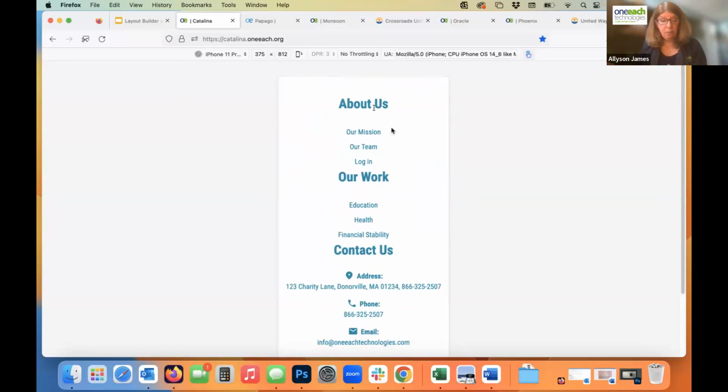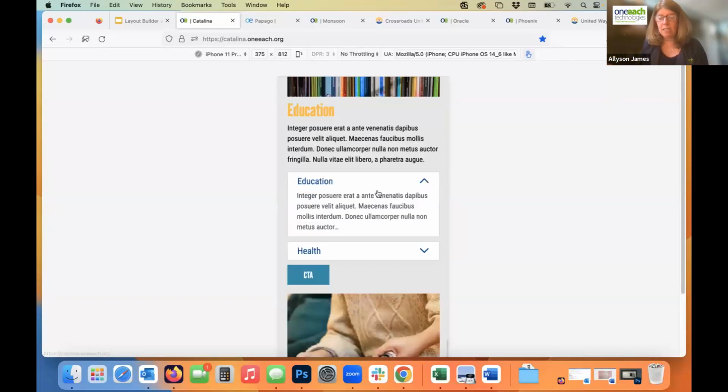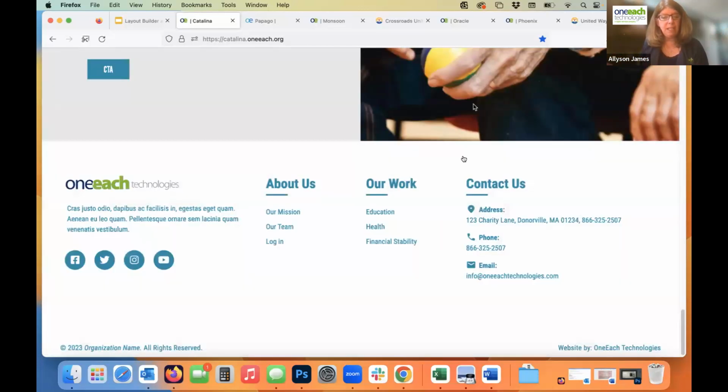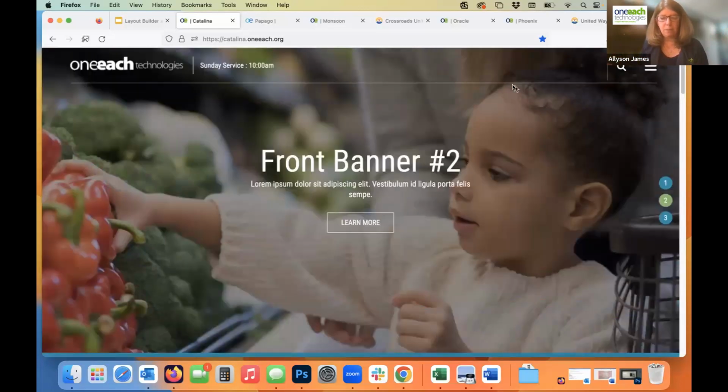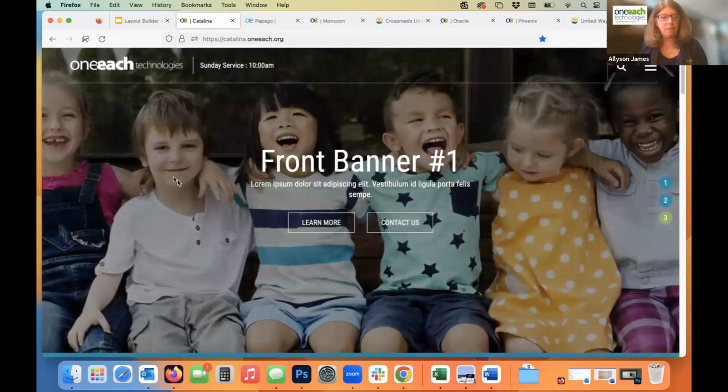And depending on the theme you're using, bottom menus are also a great way of being very easily clickable. This is a guide for you on your current site. Footer menus. Do you use your footer menu? You should use your footer menu. Footer menus are one of the easiest things to click on a phone. So sometimes you'll see sites with really huge footer menus. No problem with that. So think about that. Think about what your footer menu looks like. So this is Catalina, and it is still being refined as we speak. So we're still making a few adjustments.